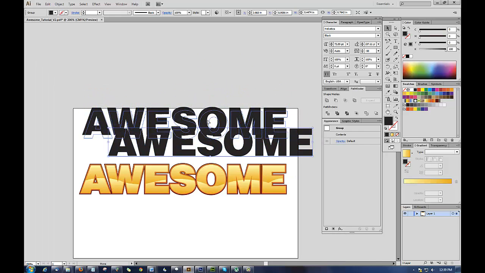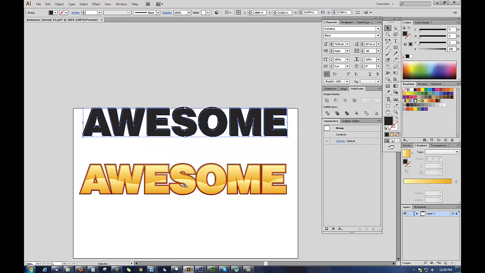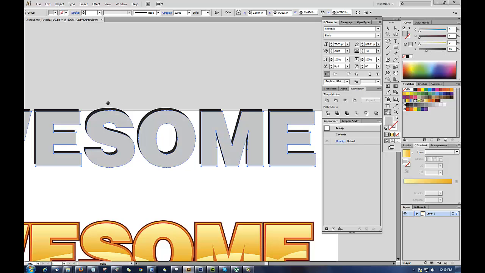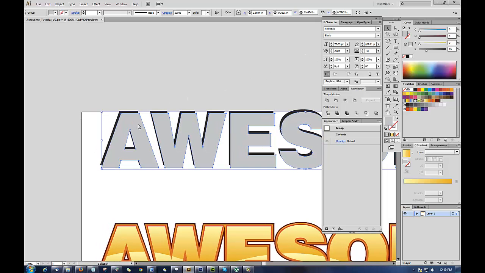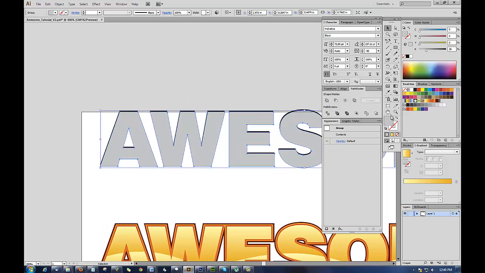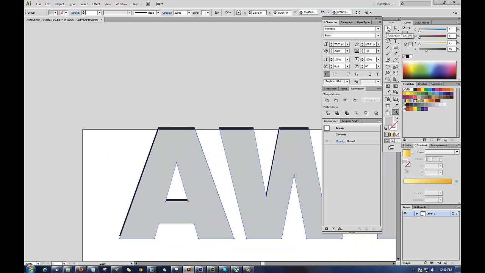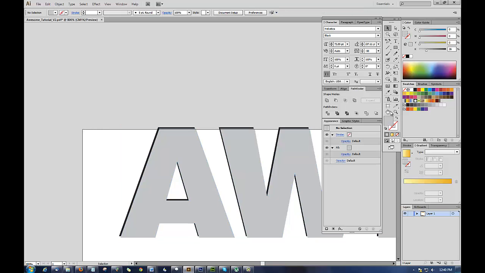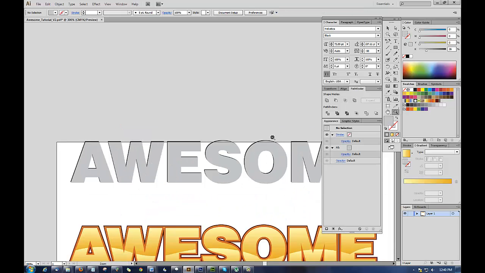And what we're going to do here is make 2 instances of this, because this is how I do little bevel effects. This already has a bevelly effect, but this will give it a little more of a 3D look that you kind of like in Photoshop. And we're going to make one a little grayer just so we can see what's going on. See how they got the 2 layers? And we're going to tuck that in there because we're going to make a little drop shadow. And we're going to offset them just by eyeballing it, and that looks good because I want something kind of subtle there.